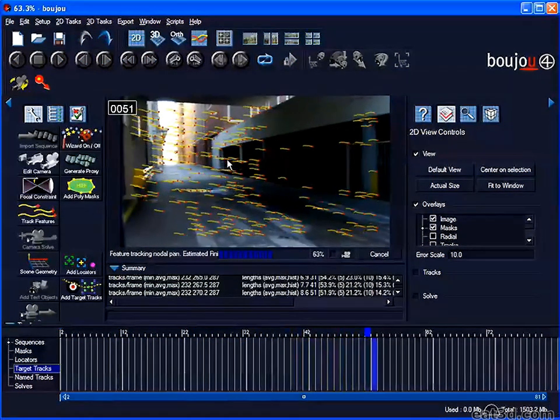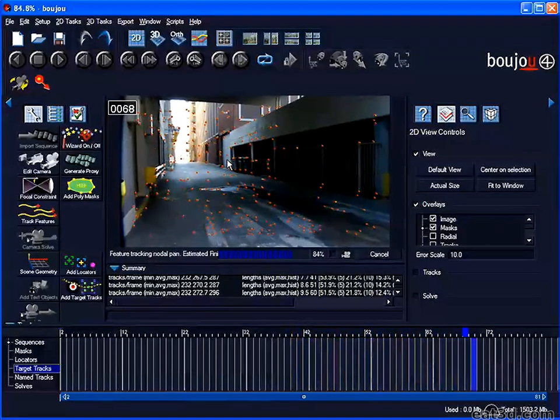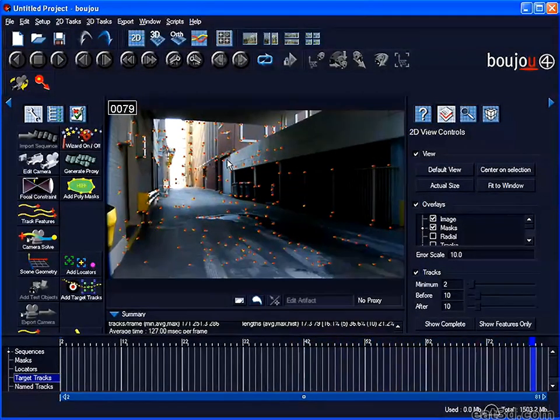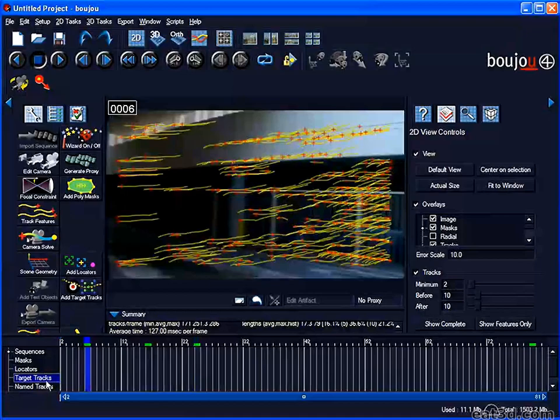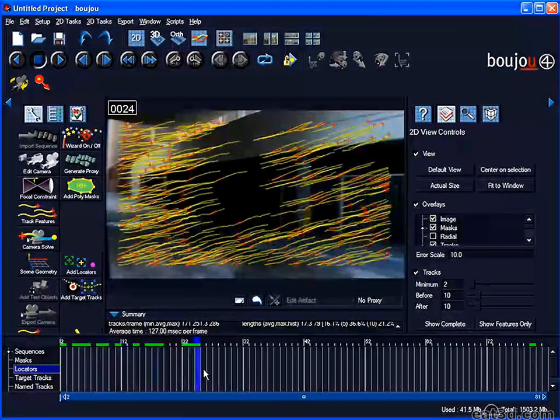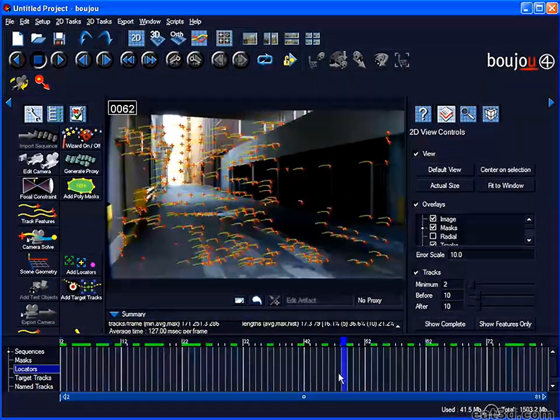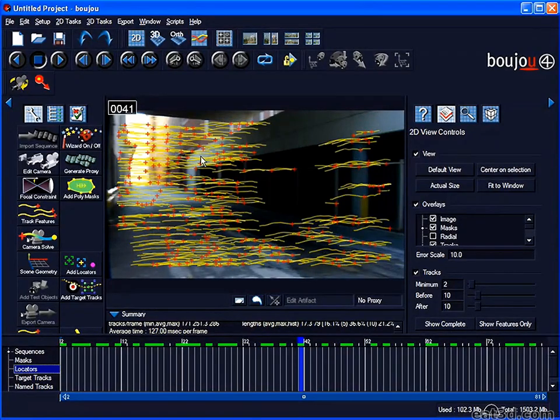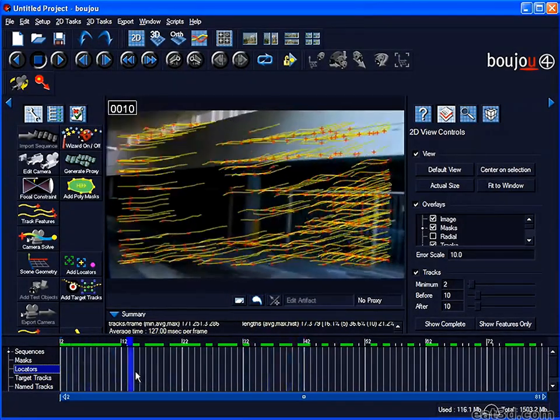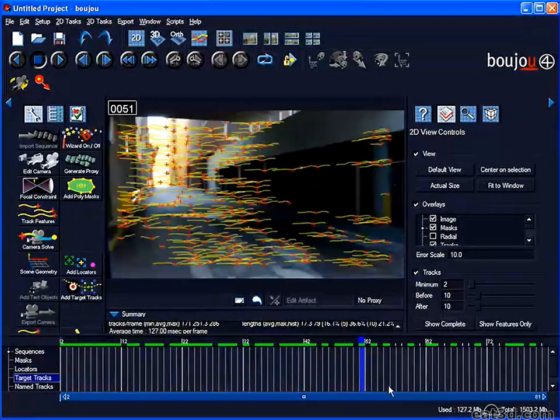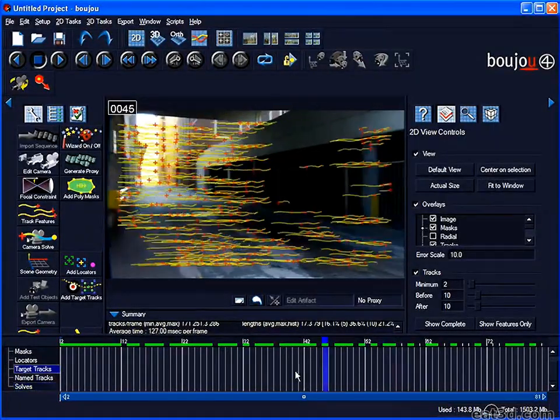This is going to calculate a lot faster. If you do a free move, it might take up to an hour, two, three hours, but it knows it's on a nodal pan. And as you can see, the dots are giving the camera information. And if you were doing a motion camera shot where you're moving into the shot, it would establish parallax by seeing where these lines are being drawn.